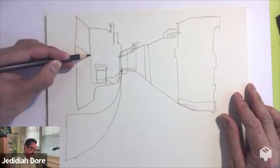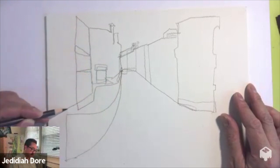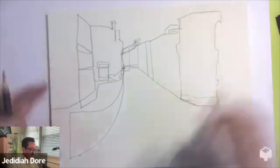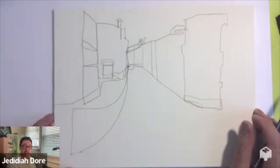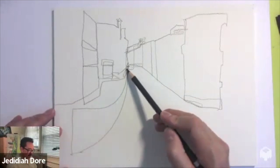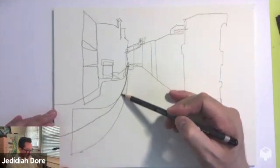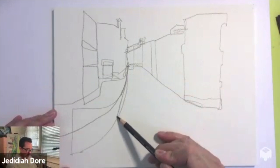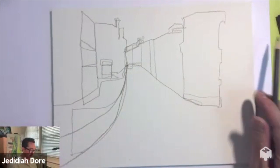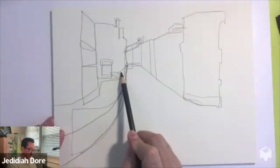and letting my hand do the thinking, right? Isn't that nice? So we're creating shape and we're creating interesting line. The line is creating that dimensional space that we're looking in. We're, you know, paddling into this canal right through the heart of it, right through the middle of it. And it's interesting how much you can really describe with just using line work, right? Let's draw that bridge. I think that's really going to anchor this whole drawing.